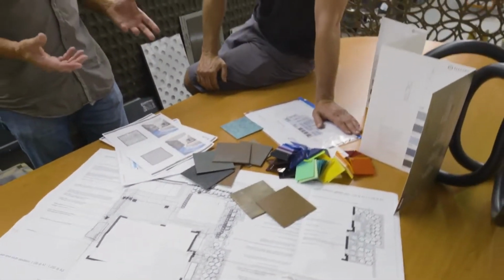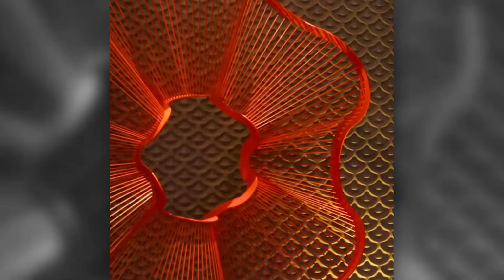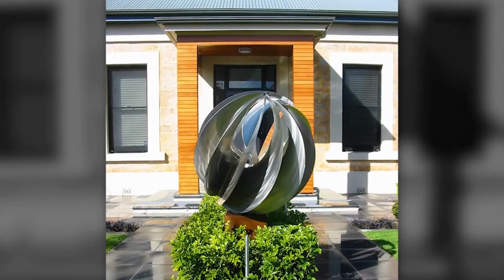So what inspires you, Chris, to go and create something like this, and what can it do for a backyard? Well, it's all about the hero sometimes. You really need a hero in a garden, and you have to light them really well too. It becomes a talking piece, and the family get to enjoy it. People come over for barbecues, and the story behind the piece as well. It's great, I love it.